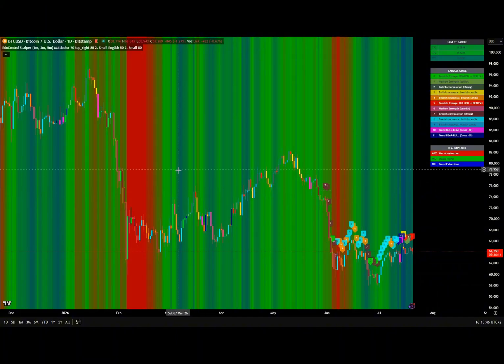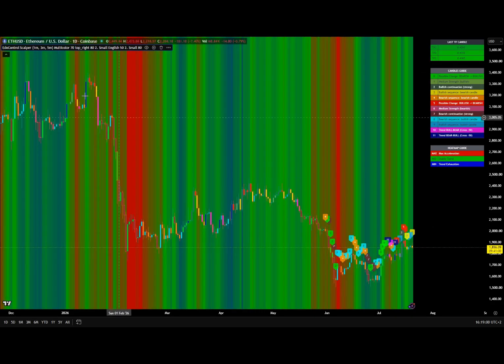The second layer is the heat map, the background color, painted from the same context score. In multicolor mode it is a gradient in 3 points: trend exhaustion, MIN; stable trend, MID; and maximum acceleration, max. This is the richest reading, because it shows the health of the move, not just its direction. When the background migrates toward exhaustion while price still advances, the move is losing strength. The opacity is configurable, 70% by default, so it never covers the candles. It is context, never a support or resistance zone.